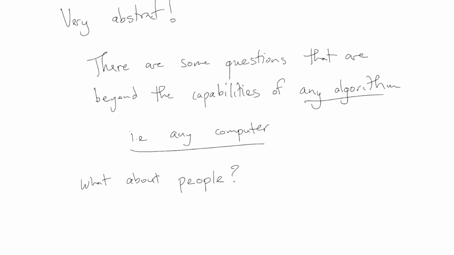These are things for everybody to think about, and I don't want to give away all the answers. Anybody have any opinions about this? The question of whether people are just like Turing machines, or is there something extra special deep down inside of us that makes us different? You got an opinion?